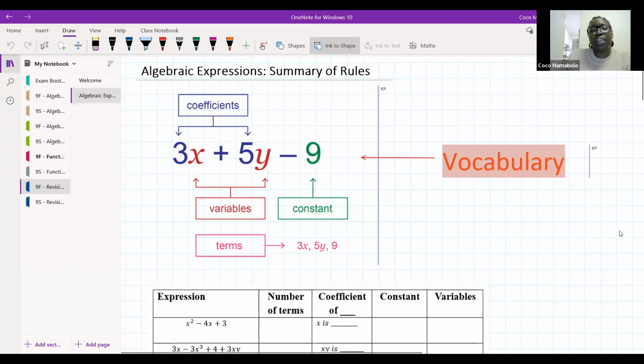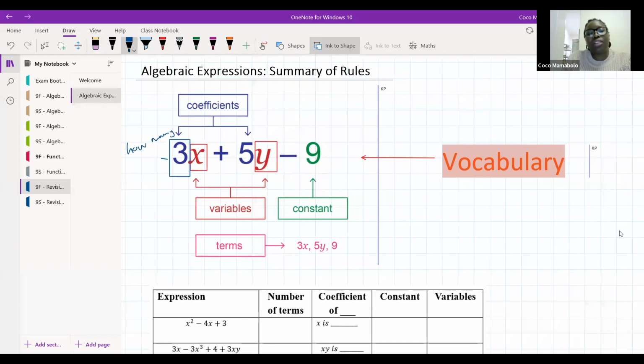All right, first thing we're going to note, guys, is if we've got an X or a Y or a letter, a D or an A or a B, these things are called variables. They just stand in place of some number that we don't know yet. So X and Y in this case are our variables, and the numbers in front of our variables are called the coefficient. This tells us how many.